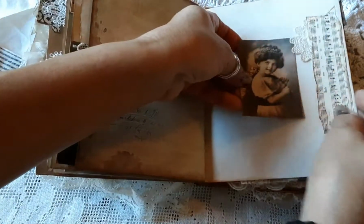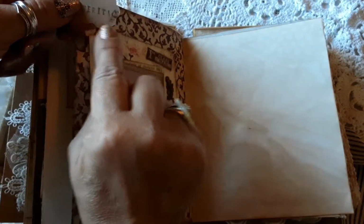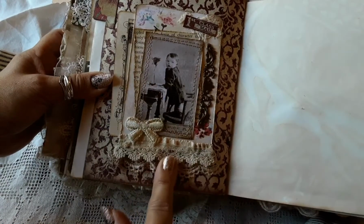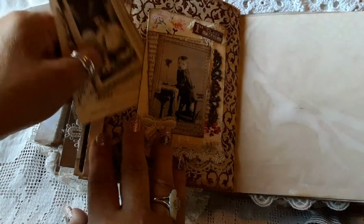More writing, coffee dyed paper, tuck spot, little piece of that lace there. Oh, that half is the other half of this. So don't throw away your little scraps, because you could use them later on for other projects as well. This is just a flap. Another one here, and didn't have a lot of room there, so it's Heritage. Maybe that's where I thought the name of the digital was Heritage, but it wasn't. Anyways, so here is another cutie. Isn't he cute? Little boy, so adorable. This is another tag that I made. Vintage Tag is the name of the video that I did, making vintage tags. More tags.